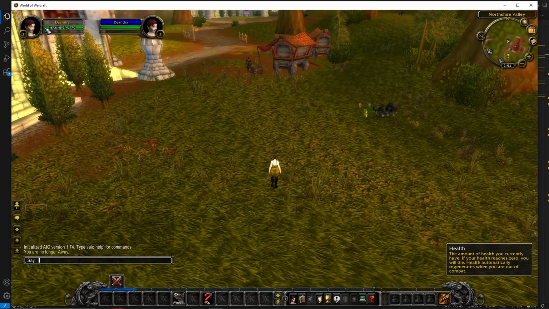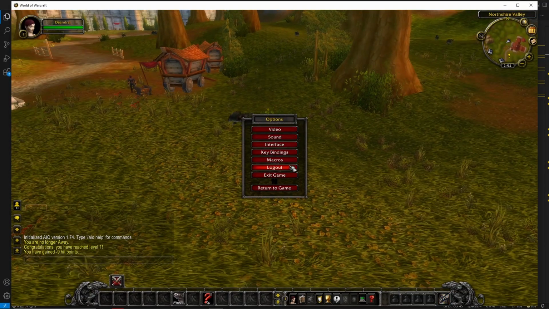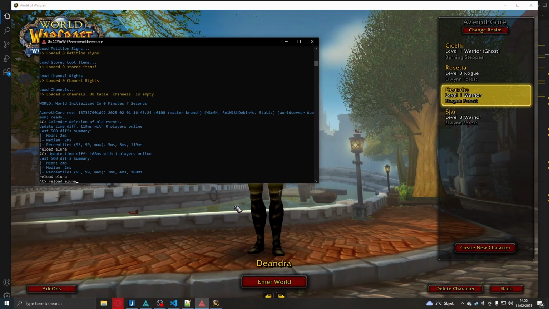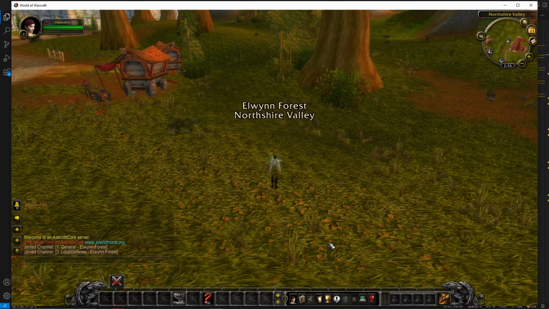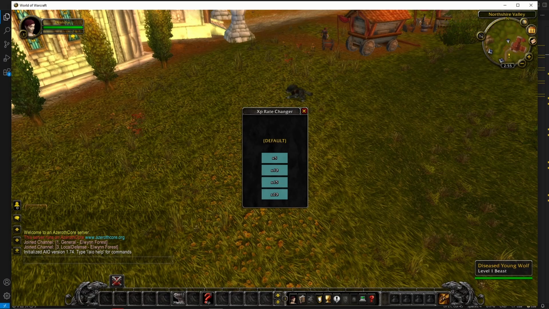So I'll set my character to level 1. And I will log out here. I will just again reload just to be sure. Go back in. Now we can open the window and we see here we can select. So let's select 20, and you see the current rate is X20, like I told you, because we removed the XP space and replaced it with the X and then 20. Because we didn't tell it to remove the 20, so it keeps the 20 here.